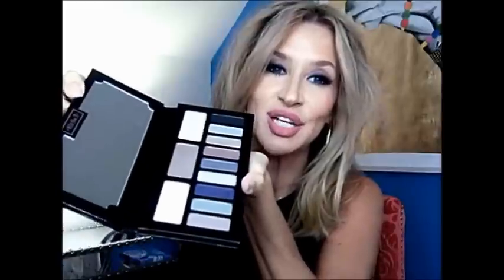So anyway, she bought that from me, and so we started texting back and forth, and she asked me if I wanted her Kat Von D Interstellar palette? You guys know I love this palette, and we could not find ours. And I went to go get it and ended up getting kind of talked into the Shade and Light, which I still love. But anyway, she sent it to me. So look at that, brand new. And I used it the other day, and you guys loved my makeup. I hated it. I don't feel like I look my best without my liner, but it was good for a change.